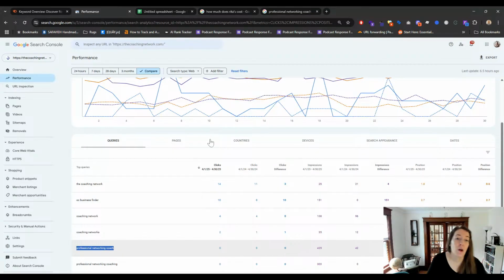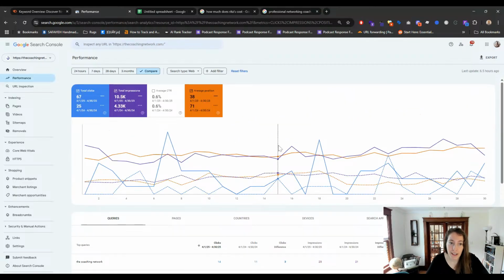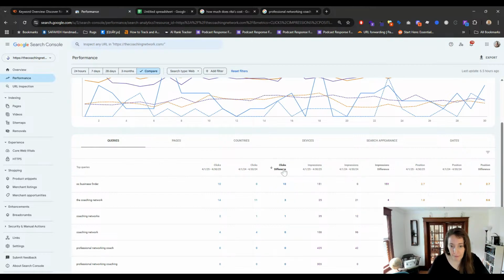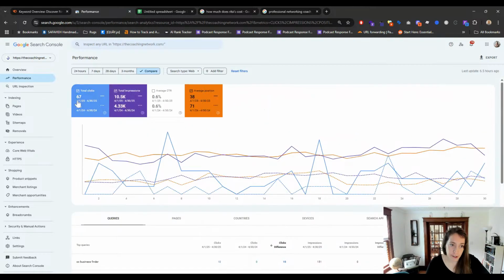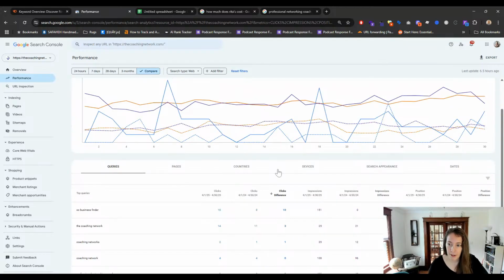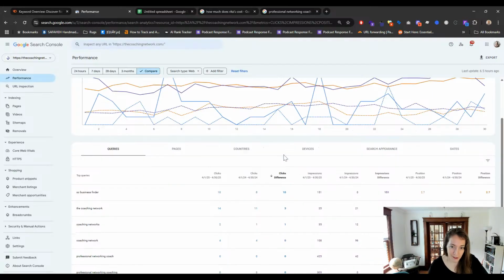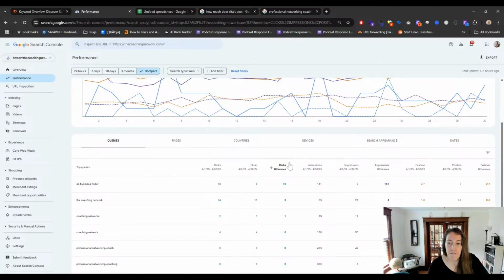All that to say, sometimes when I see traffic has increased or decreased, what I like to do is the comparison. And then I'll hit clicks difference. So in this case, her traffic increased year over year. Sometimes I'll look at the good stuff, like why did my traffic increase? A lot of times I'm diagnosing why traffic decreased, because that's when people start asking questions. But since this increased, let's see why that happened. She started getting a lot more clicks for this keyword and a lot more impressions.